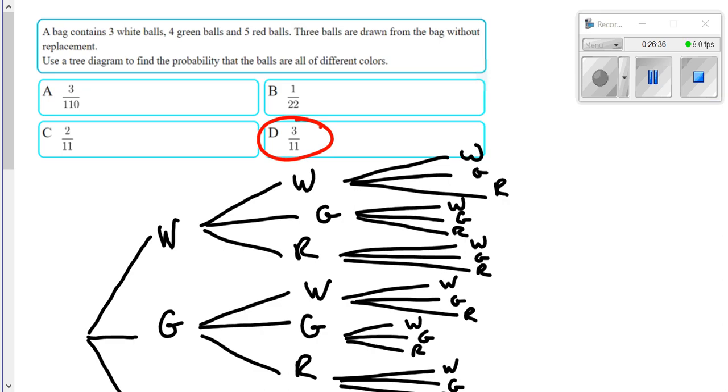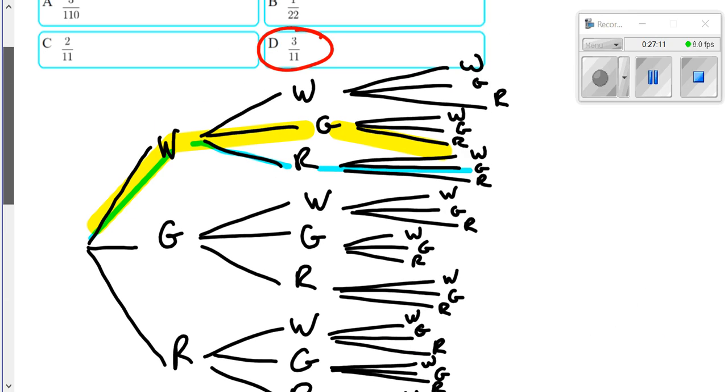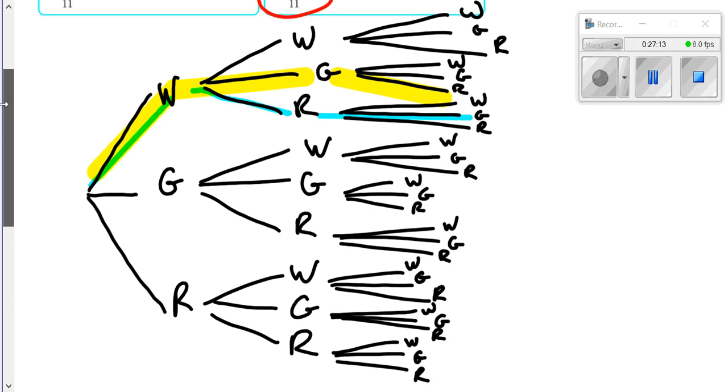So I did go ahead and draw a big tree diagram, and this just helped me to think about the question more than anything. So if I drew a white ball first, I would not want to draw any other white balls, but I could draw white, then green, then red, or I could draw white and then red and then green. Okay, those would be 2 possibilities that I would like. And so I wrote that down here. White, green, red, white, red, green. Those are 2 possibilities.